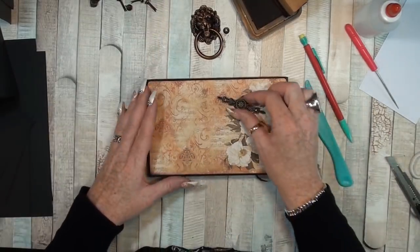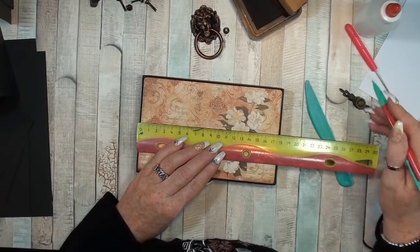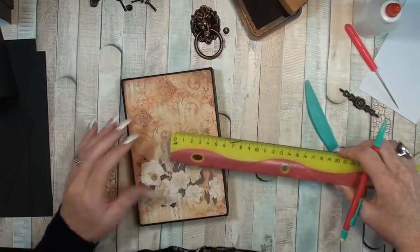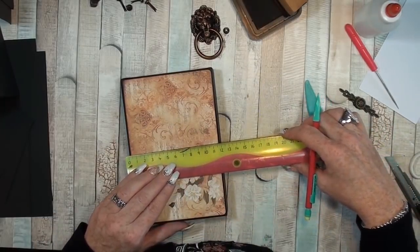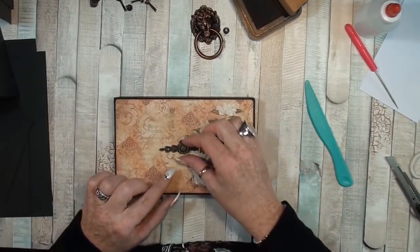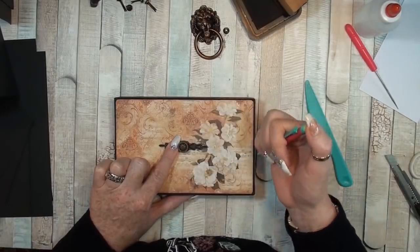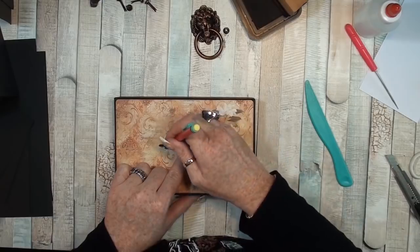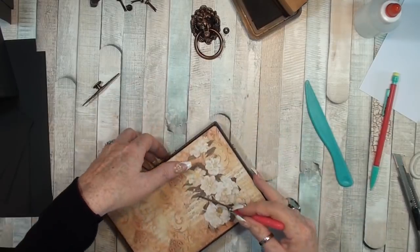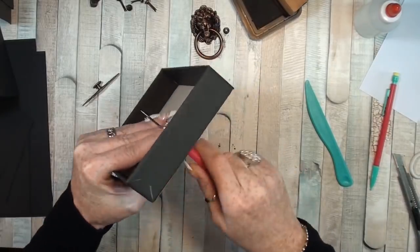So, okay, let us first see what the middle is. Move this a little, so this is the middle from here, and then here is the middle. Okay, so now what I want to do, I'm going to make sure that the knob is in the middle, and then I'm going to make a little mark where my hole is going to be. Now be gentle and keep your finger here so you don't push to the chipboard.